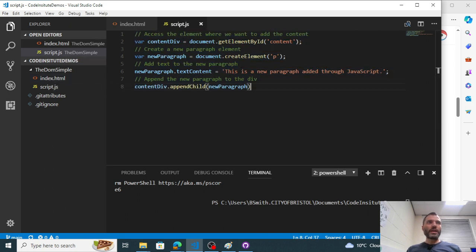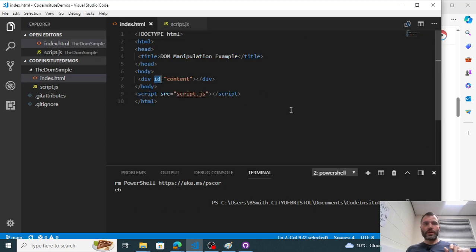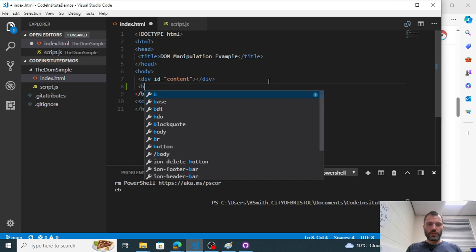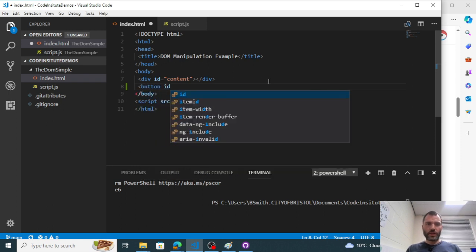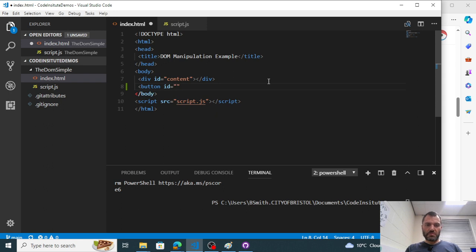So how do we add in a button in the same way? How can we use the DOM, the document object model, which remember it said it was a whole HTML page, to update a button? So when we click on it, it'll be interactive and it will show an alert. Something very simple. So I'll show you two ways. One way, we could simply just add a button element, and we could give this our button ID, and then leave it like that.